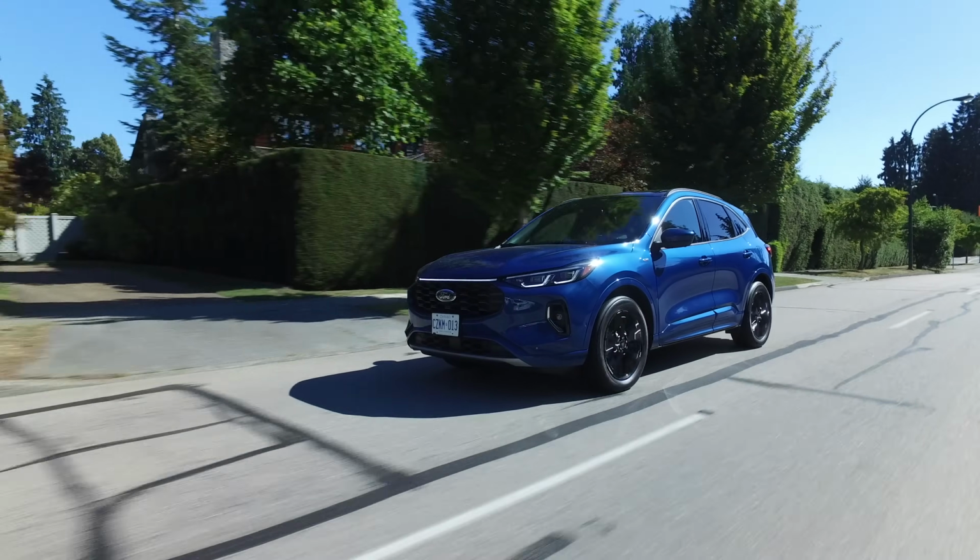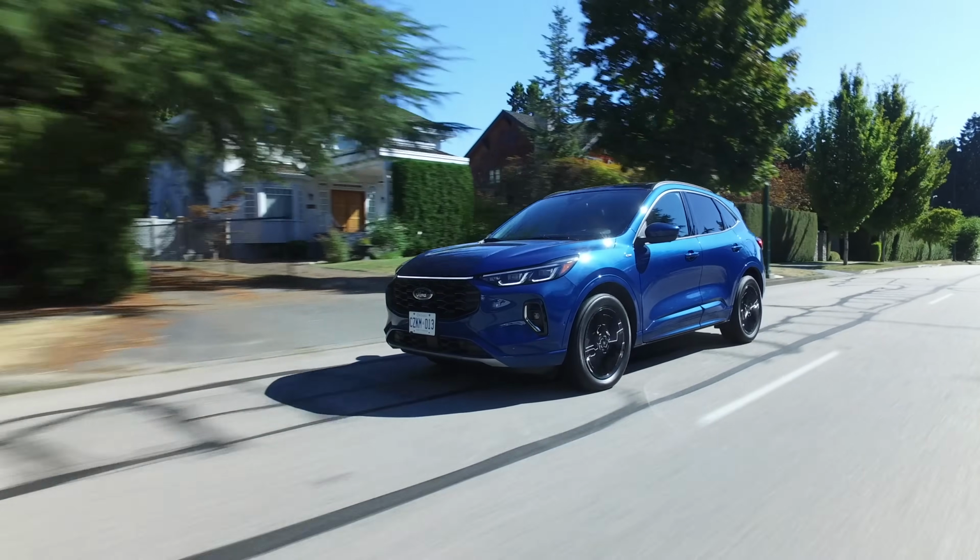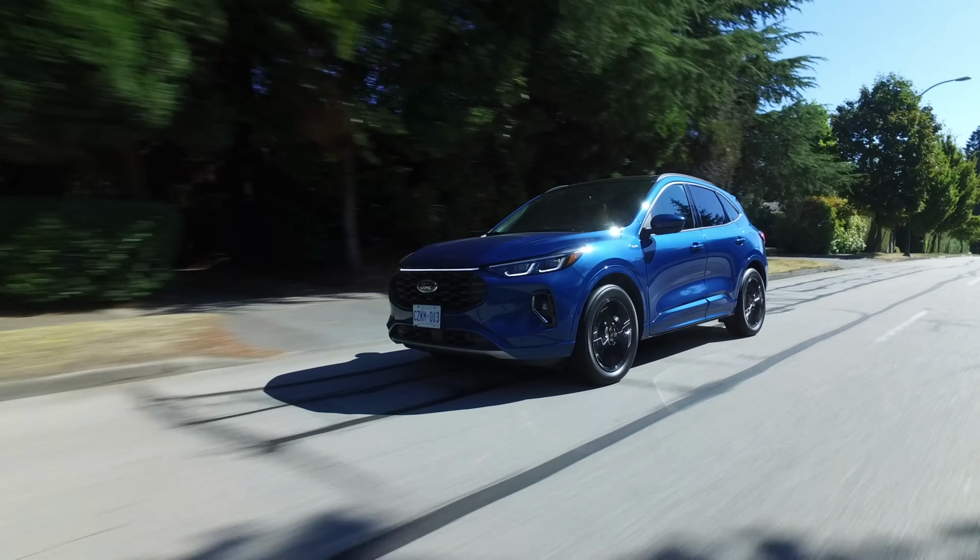I'm Zach. I'm Andrea. And we're going to give you our top 5 compact SUVs, non-luxury, for 2025. Instead of going 5 to number 1, we do it a little differently. Well, we actually put it in alphabetical order because every family, every individual has different needs and wants, different lifestyles, and we take you through that top 5 list and then you choose what's right for you. In alphabetical order, we start with the Ford Escape.